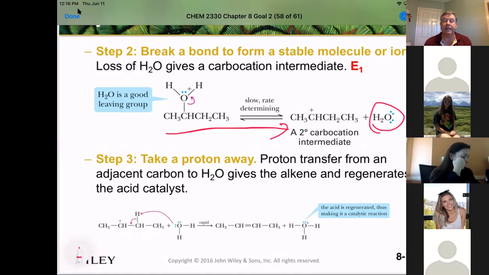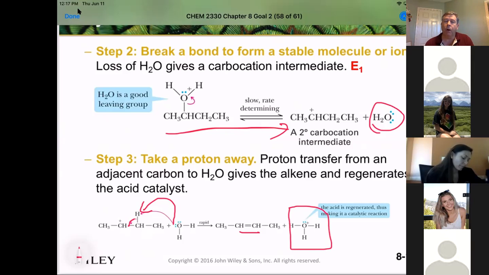The substrate is activated to have that hydrogen leave, taking away our positive charge, by having the electrons from the Lewis base attack the hydrogen to create our new sigma bond. The electrons that were holding that hydrogen on the compound now come in to give us our double bond, and we regenerate our acid catalyst here. Okay, so in the case of our secondary or tertiary, we're going to go through an E1 mechanism with a carbocation.